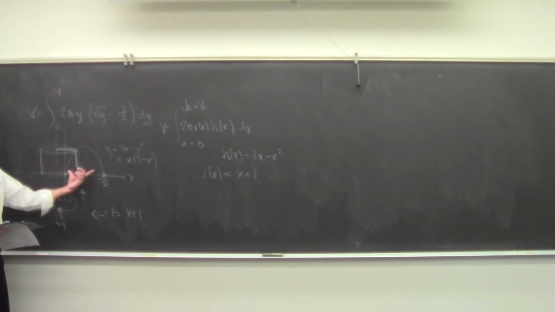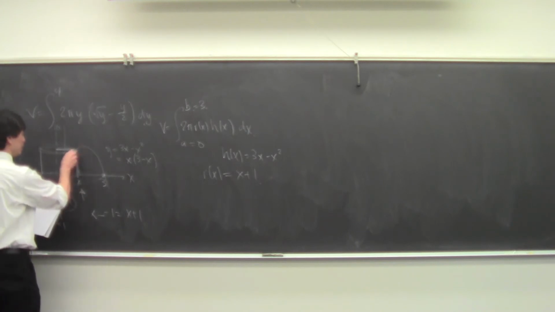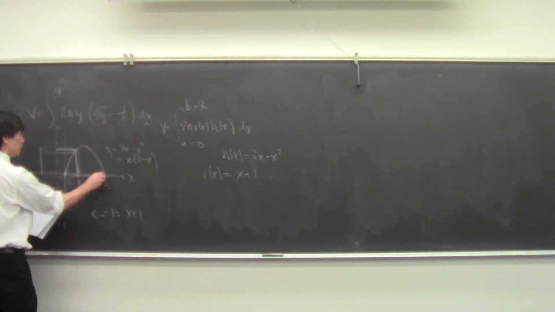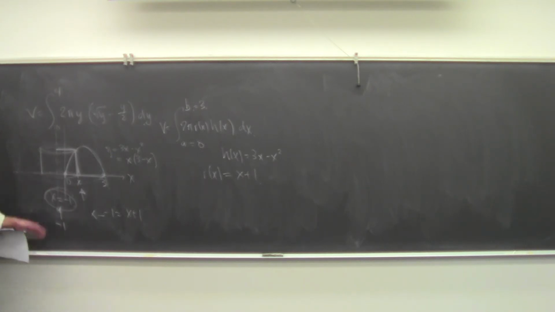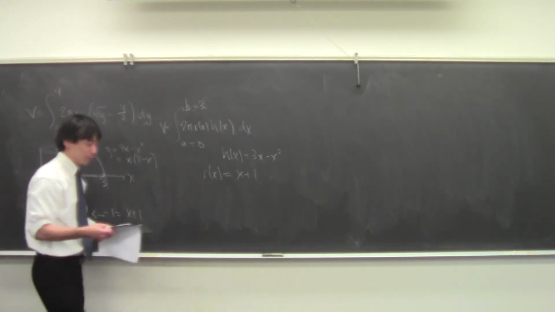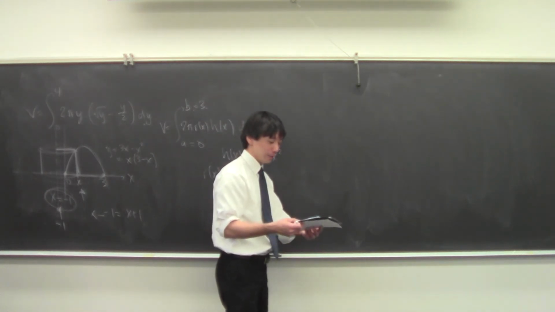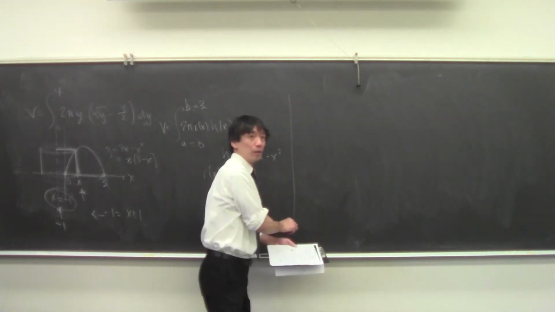We're rotating this object, x goes from 0 to 3, right? We're rotating that guy around and we get this thing. Okay. That's about as tricky as these things get. I mean, there could be more. Maybe it's more complicated, but that's about it.